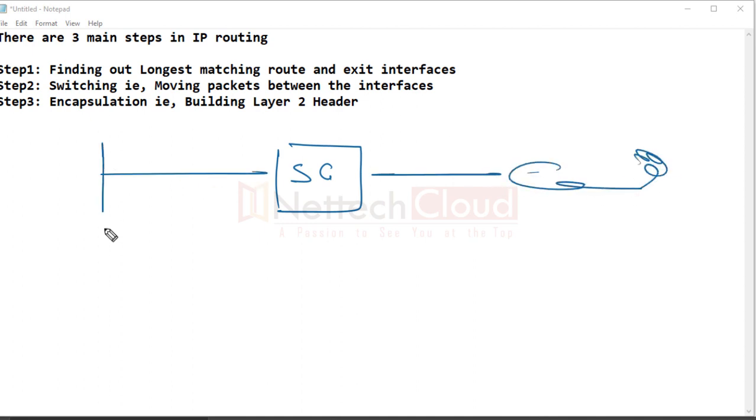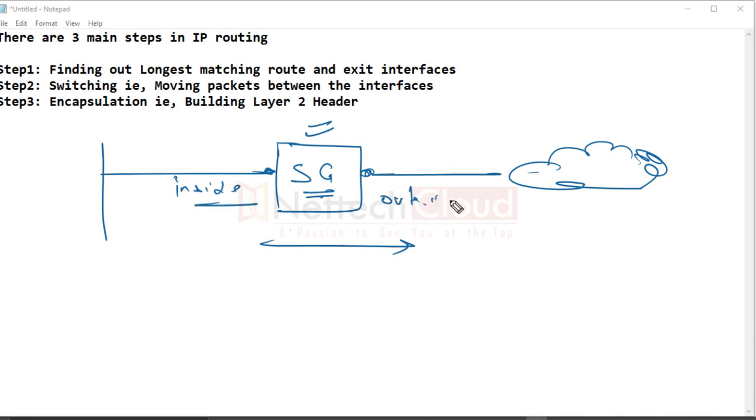Most firewalls, for example, if we put a Checkpoint firewall or security gateway here, with the internet on one side and the LAN side on the other, yes, it does routing, no question about that, but a packet is allowed to pass through either from inside to outside or outside to inside only if there is a security policy that allows the traffic, right?